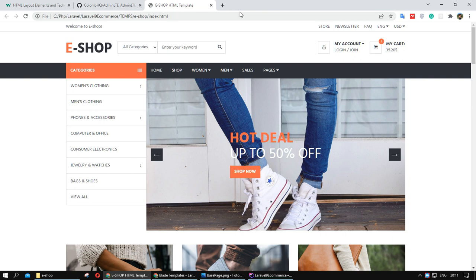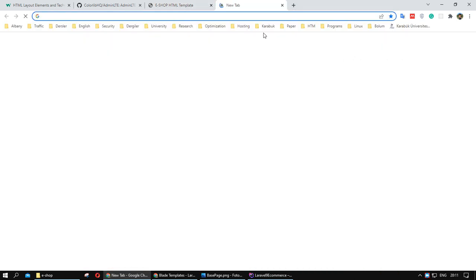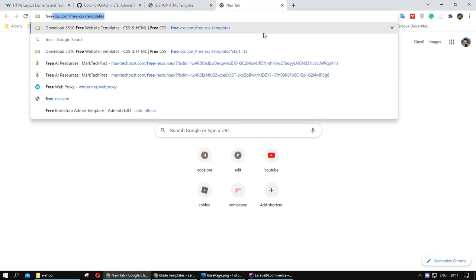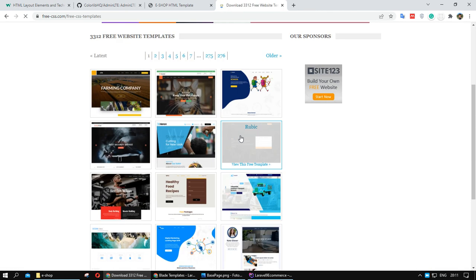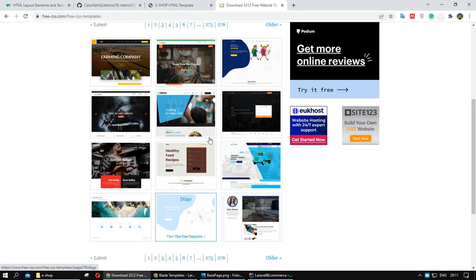For your project, if you check the internet, you can find free CSS templates also. You can find a lot of templates from here.